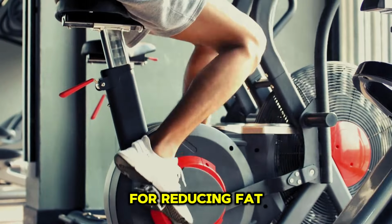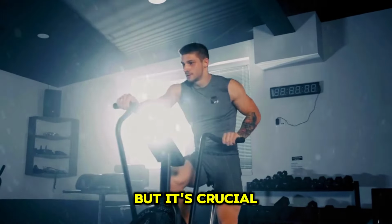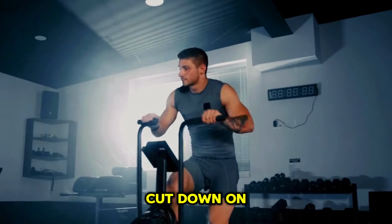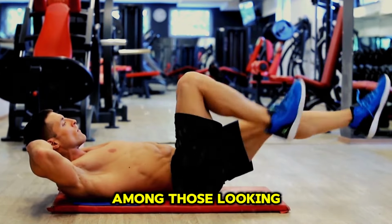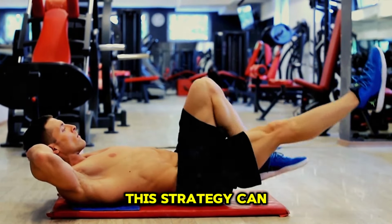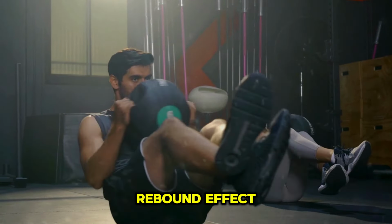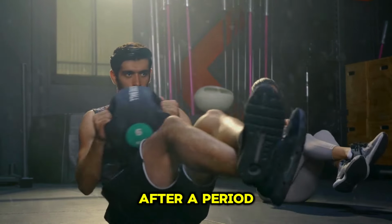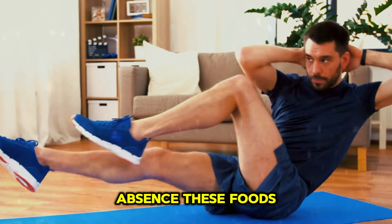The fourth tip for reducing fat might seem a bit contrary to what many recommend, but it's crucial. Do not drastically cut down on carbohydrate intake. While the idea of cutting carbs is popular among those looking to lose weight, this strategy can bring more problems than solutions, including the dreaded rebound effect, which makes you gain much more weight after a period of abstinence and then makes you eat twice as much due to the absence these foods had on your body.